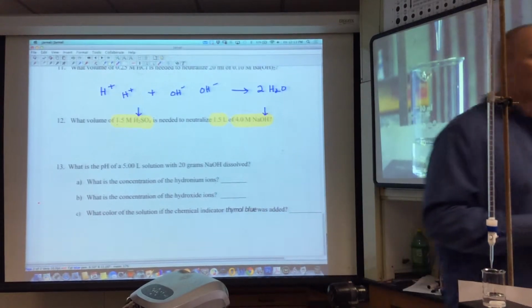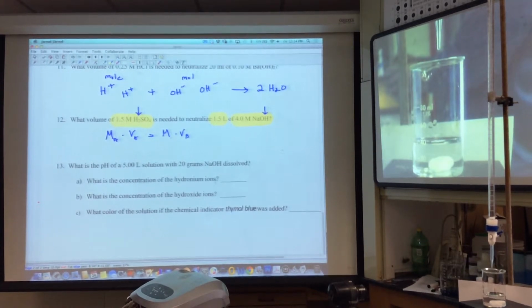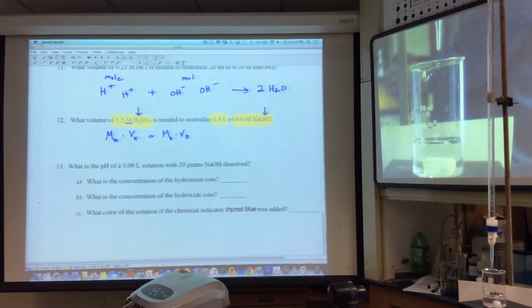So we do this with a formula that compares moles of H pluses to moles of hydroxides. And it works like this. Molarity times the volume of an acid, so sometimes you'll see the little A here, equals the molarity times the volume of the base. Okay, we talked about this. So we have the molarity of the acid to be 1.5 molar. The volume is what we don't know. And the molarity of the base is also 1.5.